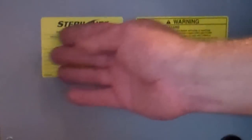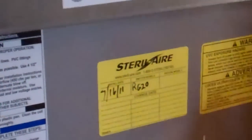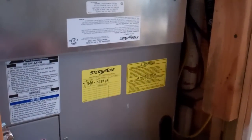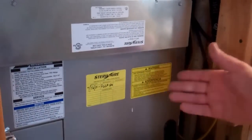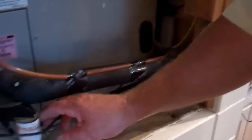We'll seal that up now and let its passive goodness go to work killing all the bacteria in the coil. My assistant has gone to the trouble to put the Sterile Air warning label and the date — it's 7/16/11. We'll mark off the emitters on the box: this is RGTS-20 HO, so next July around the 15th we'll pull it and change it. Hopefully everybody in the house will be nice and healthy for the next year — it's going to be working killing all that bacteria that gets in your coil and your air, and keeping the pan flowing so we won't have any problems with the system shutting down on the emergency shutoff when our drain backs up and clogs. We'll go ahead and pick up all the tools, clean it up, and that's it.